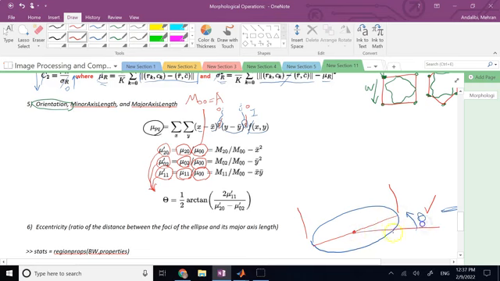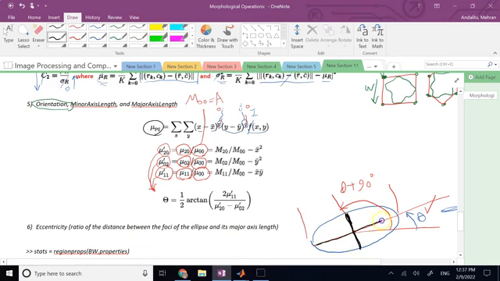So this angle, if it's theta for the major axis, for the minor axis, or the second principal axis, this angle here is going to be theta plus 90 degrees. Then calculating this distance here is not going to be a very hard thing.